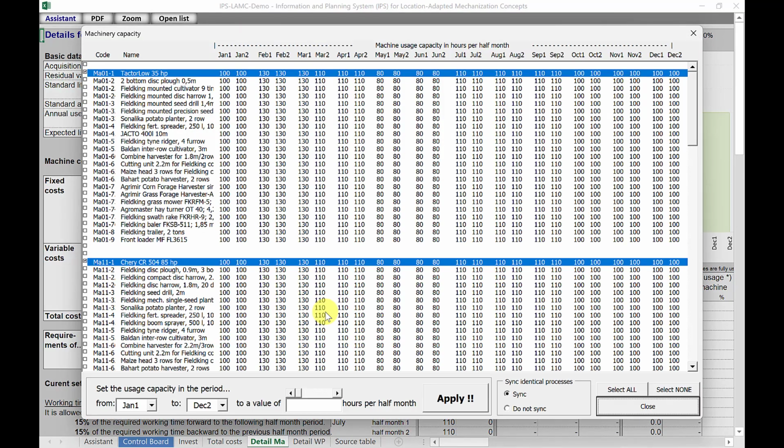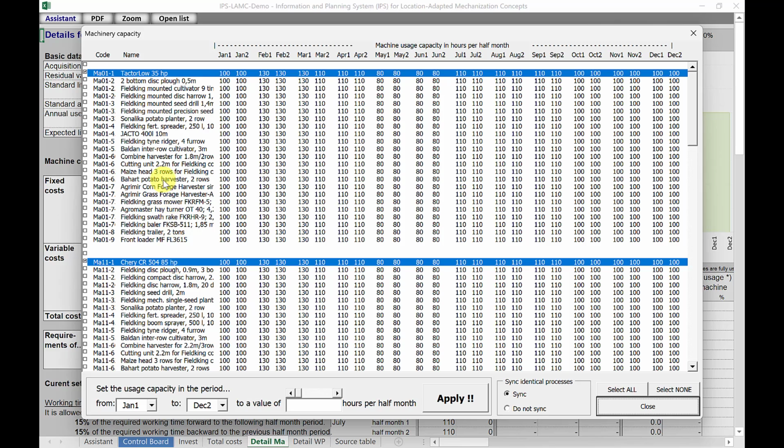So you see when you open this, then normally the first line is highlighted, which is usually the tractor for each and every package. So the first block is our first machinery package. Then the second block, second machinery package, always starting with the tractor.